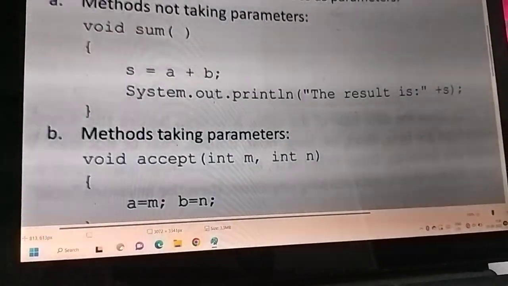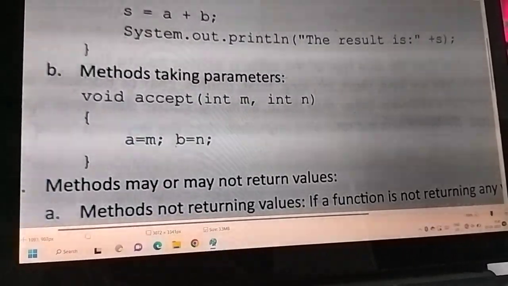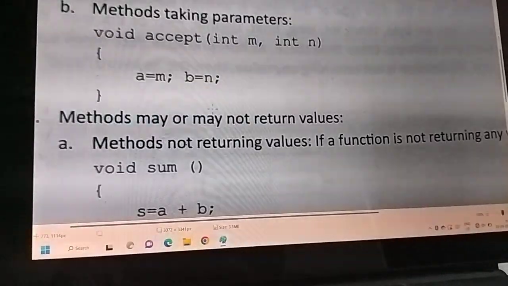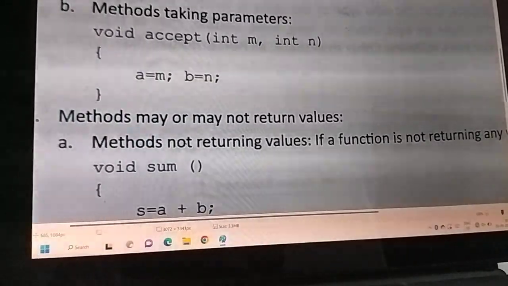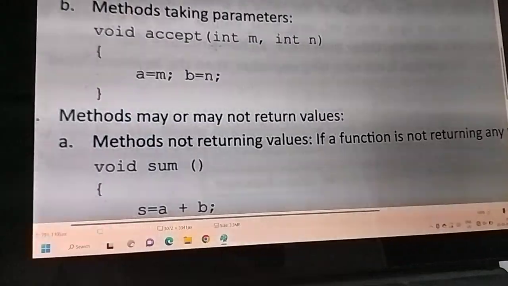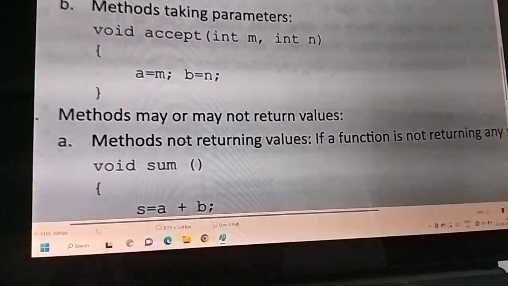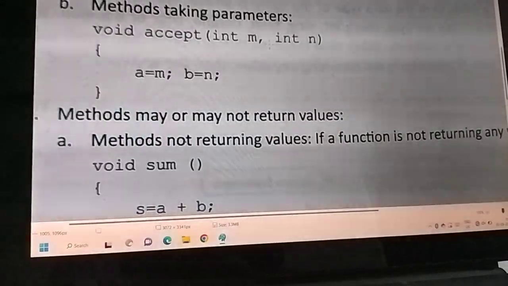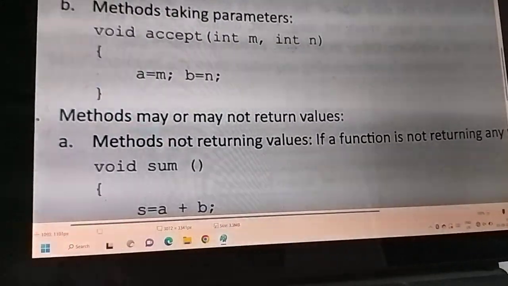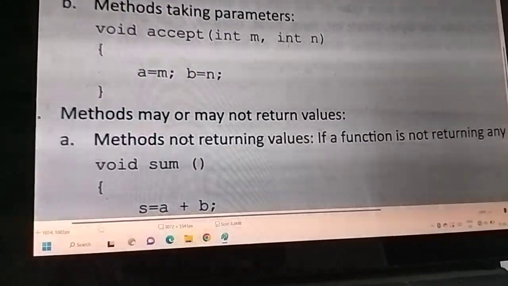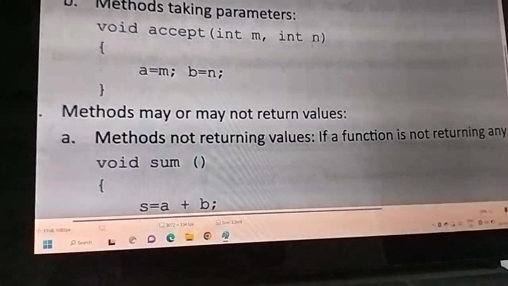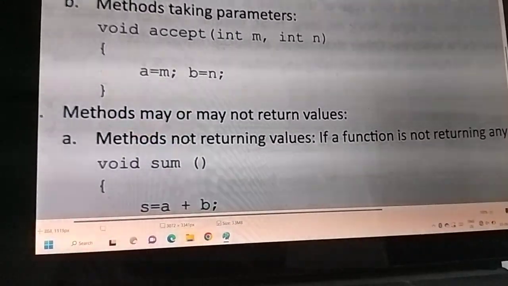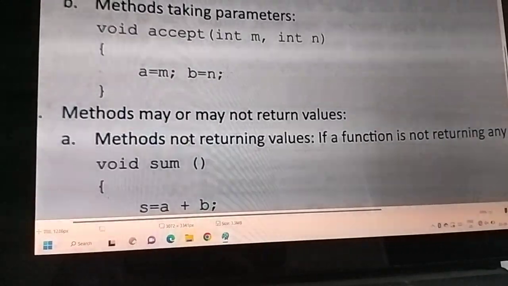Next is methods taking parameters. Here void accept is a method, with int m as the first parameter and int n as the second parameter. Two variables are passing through the parameters m and n. Look at the body of the program: a is assigned m and b equal to n.